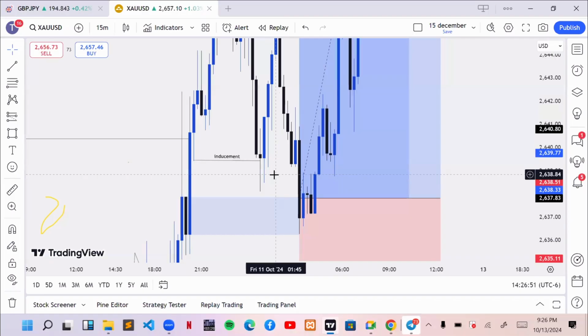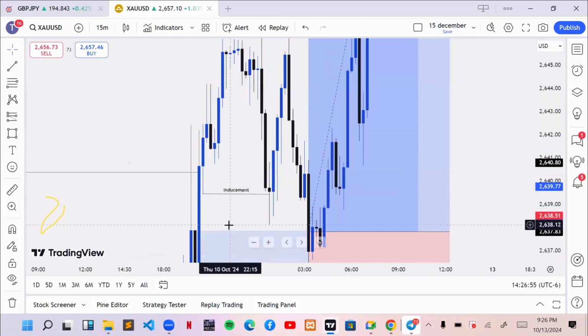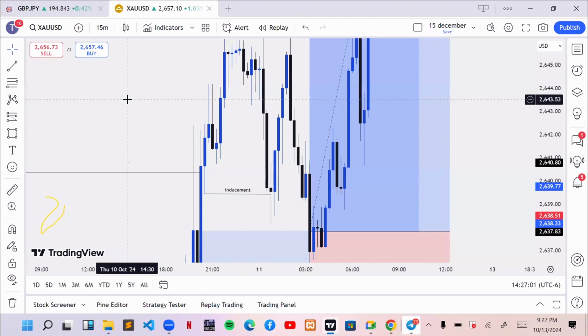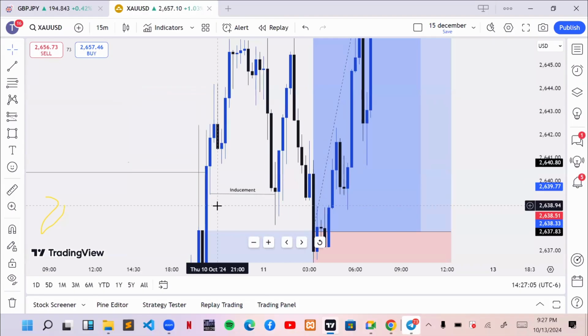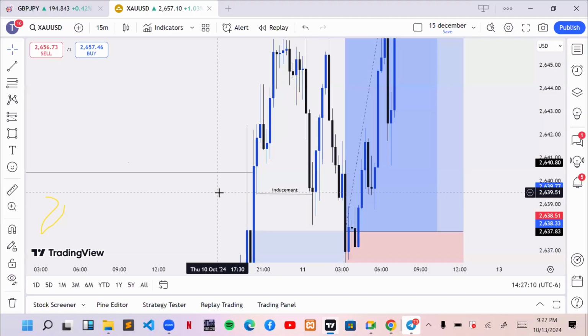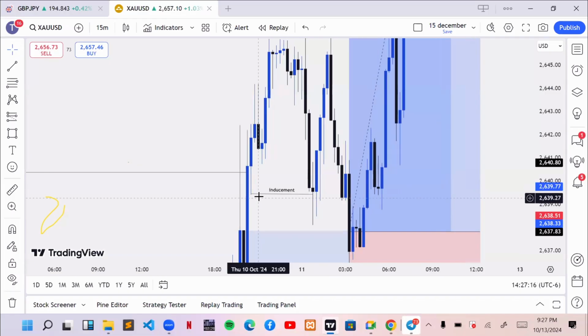It's not the first pullback. This is the first pullback. Technically, to be correct, that's not the first pullback. This is the first pullback. You realize you're wrong when the market actually causes a mitigation. When you come to breaker blocks and other blocks, for example, this pullback we're talking about mitigated the breaker, and then you're thinking it's not the first pullback, and you're not picking your entry from the breaker, you hit stop loss because this is actually a first pullback.